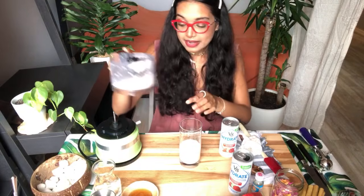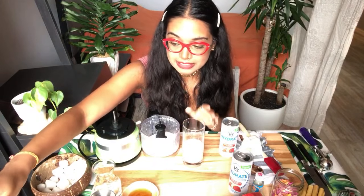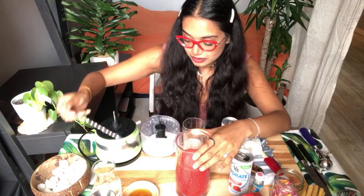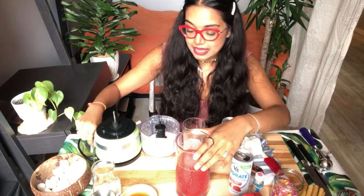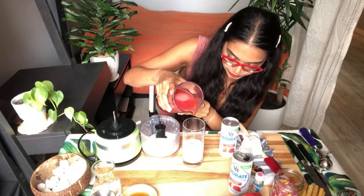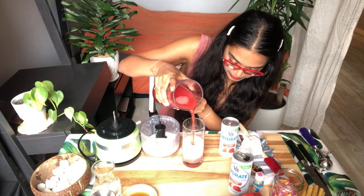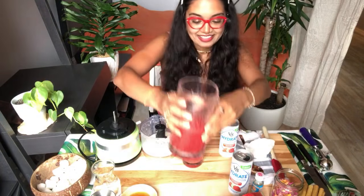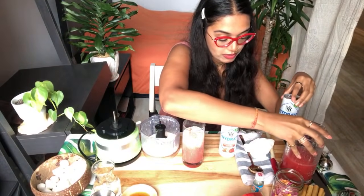Okay. And then next we want to layer in our watermelon. So let's give our watermelon a stir again. And remember, this has our V8 plus hydrate in it, but we're not done with it yet. Okay, so let's put that aside. Let's give this a pour in. Guys, how pretty does that look already? And then let's add in a little bit more coconut. Gotta make room here, guys, so you could see this.